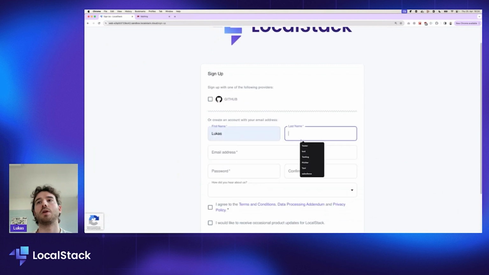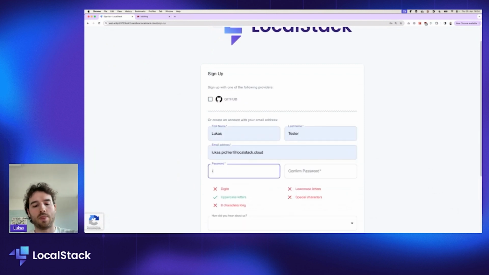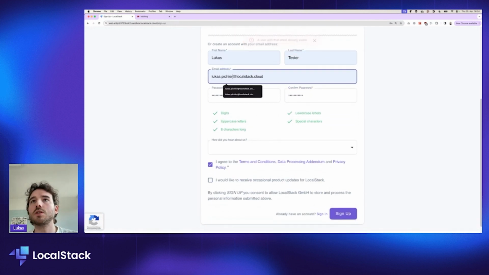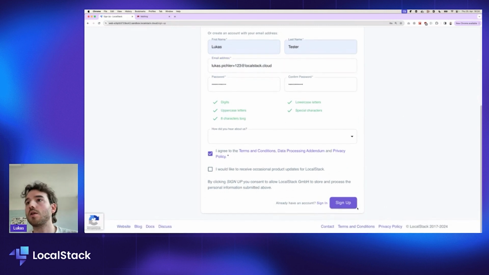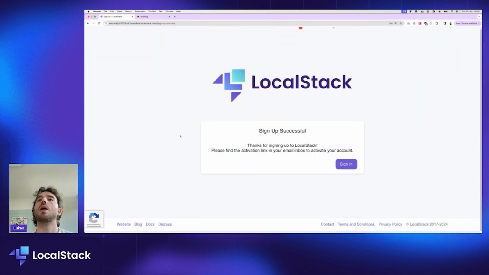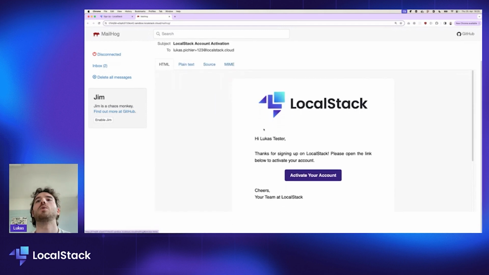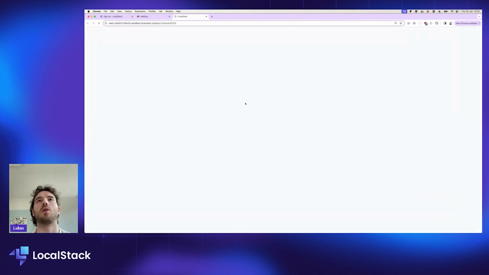So I can sign up with a new mail and choose a very hard password here. And that already exists. So let's add +1 to 3 to it. And I can see that signup works on the ephemeral instance. And funnily, since the Mailhawk extension is installed on the instance, I can also see that I just received a new mail, which asks me to activate my account. And in doing so, I can then log in.